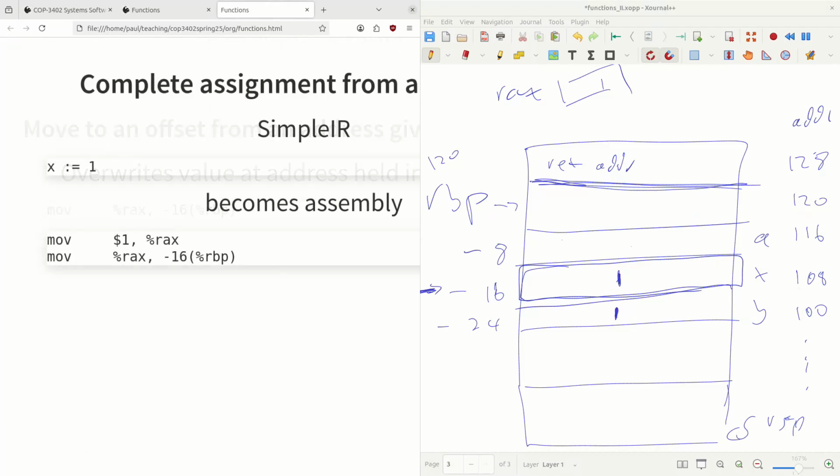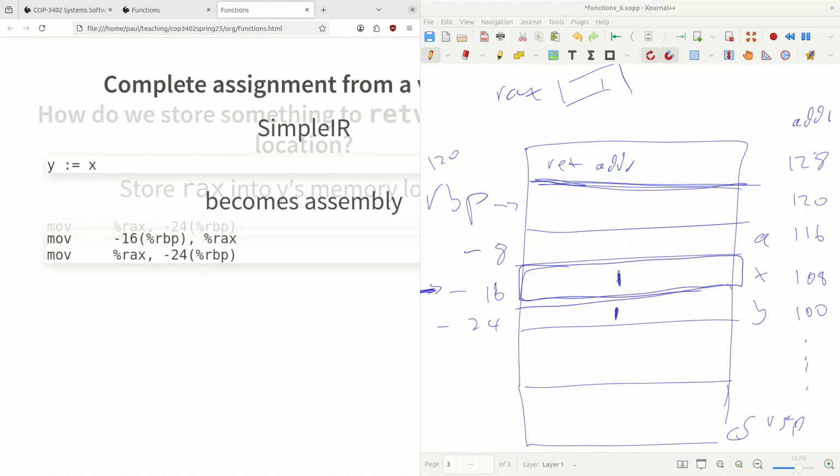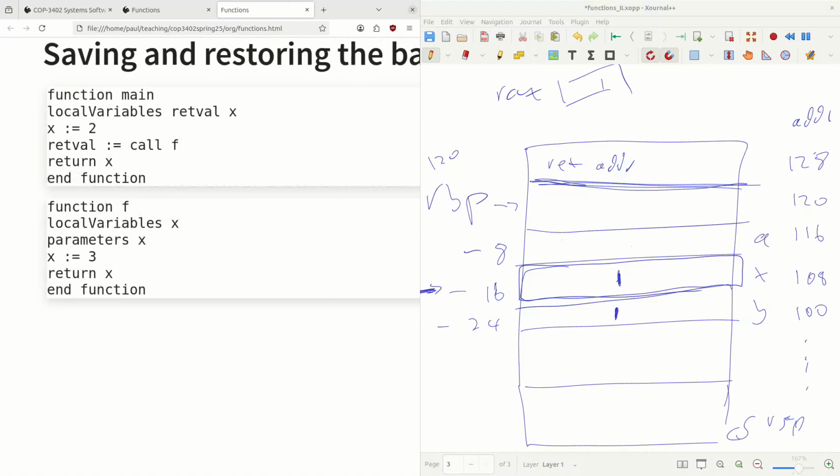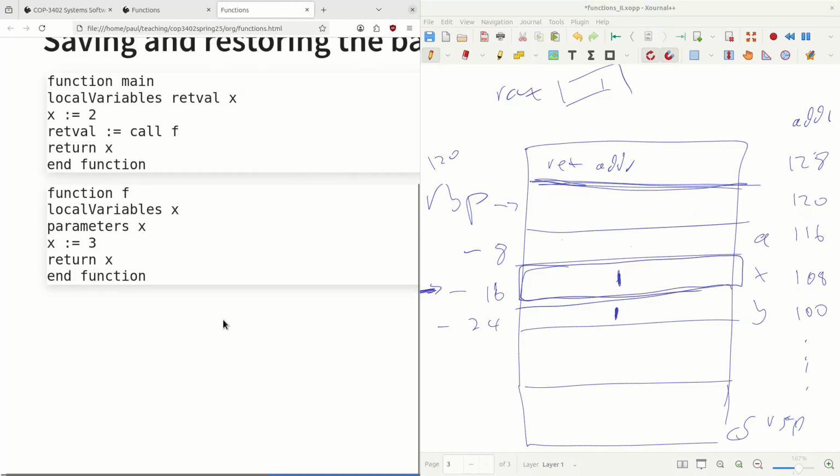Okay, so let me show what I now think I should have shown first, which is what happens when you have multiple function calls. Just like the return address, we needed to save that onto the stack. What's going to happen to our base pointer? Well, the reason I did this first is because the base pointer doesn't really make sense until you have variables, but then storing the base pointer doesn't make sense until you have multiple function calls.